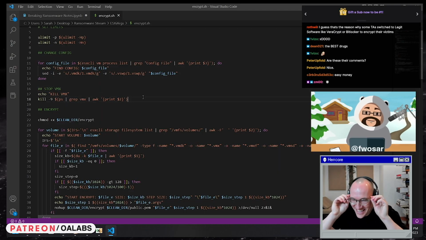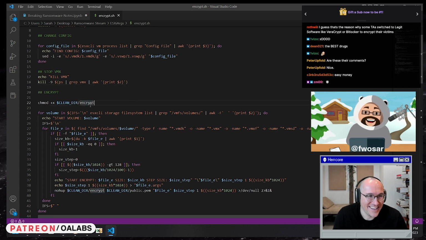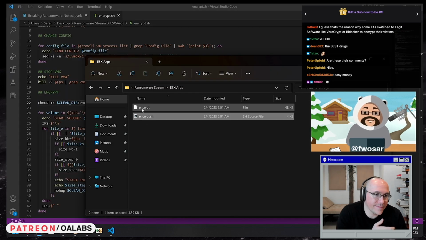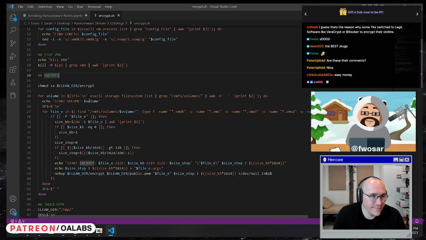That is true, yes. Then they are making another file executable, like this encrypt file that we have here as well. They then seem to enumerate all the different storages that are being configured. ESXi has this concept of data stores and data storages.